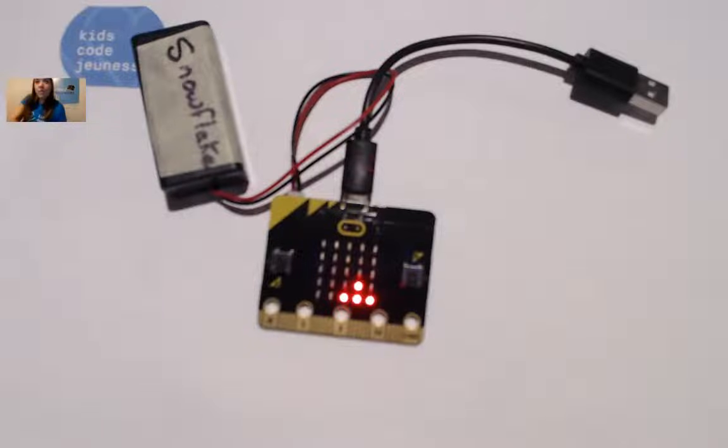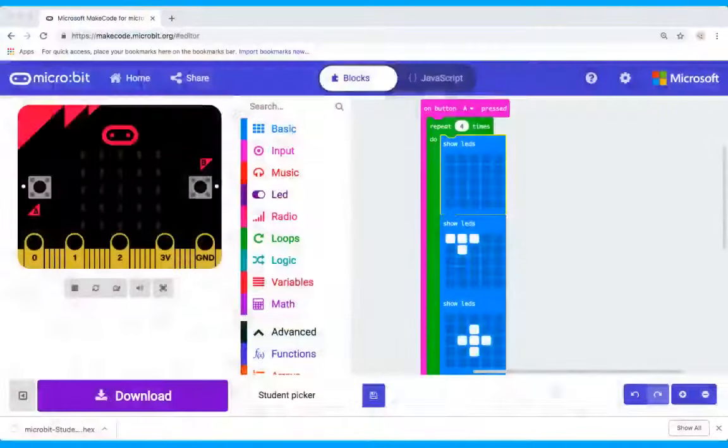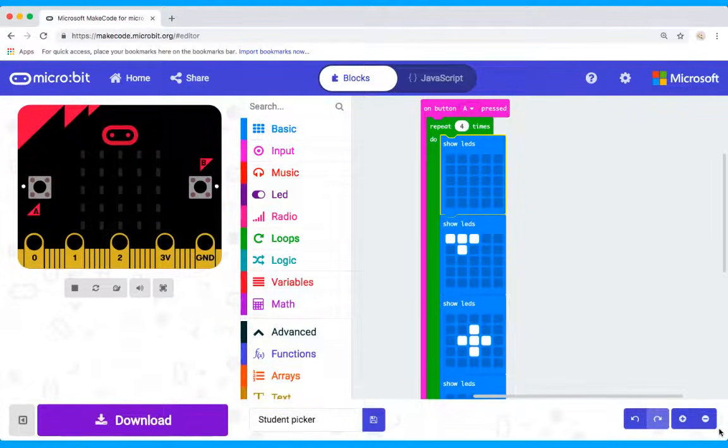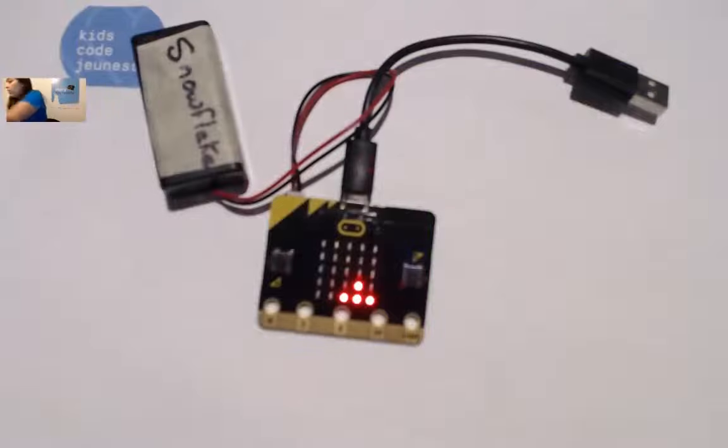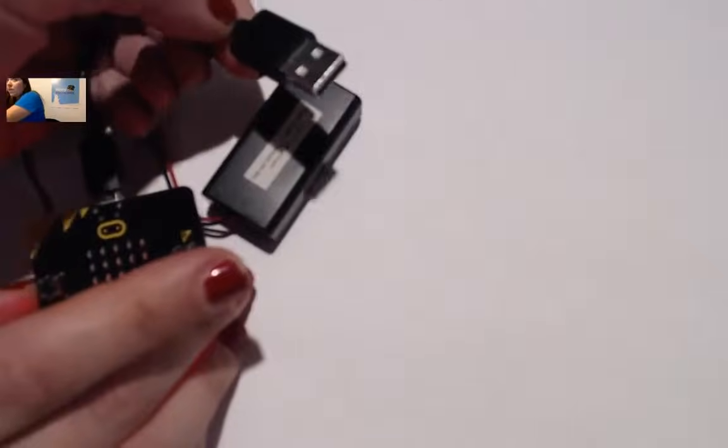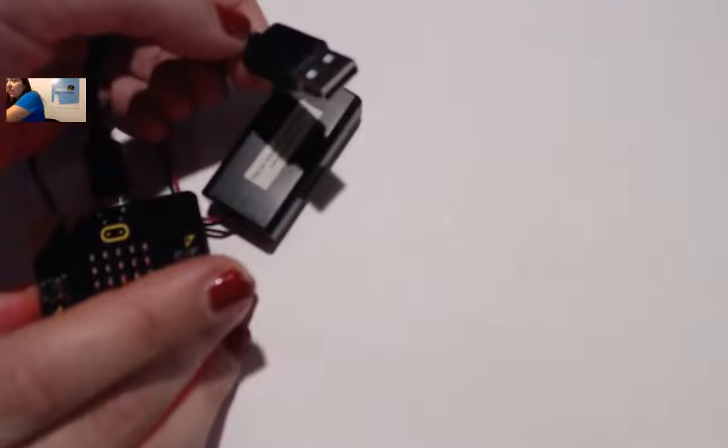So now what I'm going to do is I'm going to show you how to do the download, because as you see on the make code page, there's a big download button, but it is not as simple as this. You cannot just simply click the download and have everything on the microbit. So first, what you need to do is you need to connect your microbit onto your computer. So please make sure that the USB cable is connected to your computer. I will do that now.